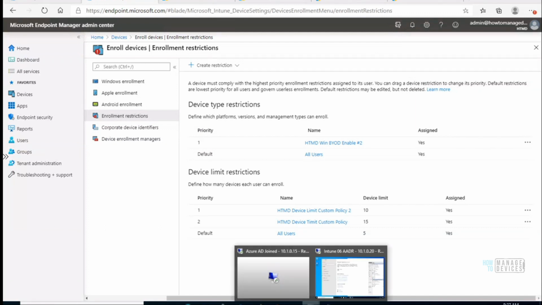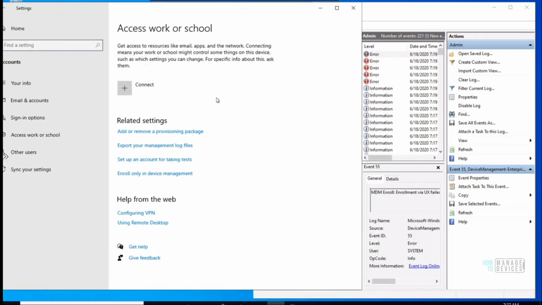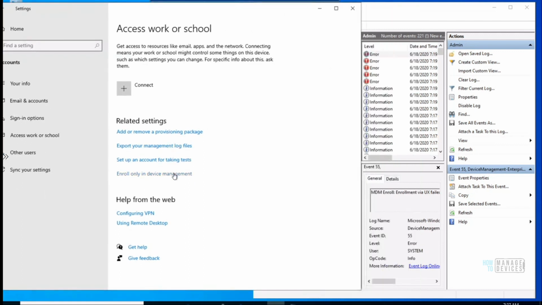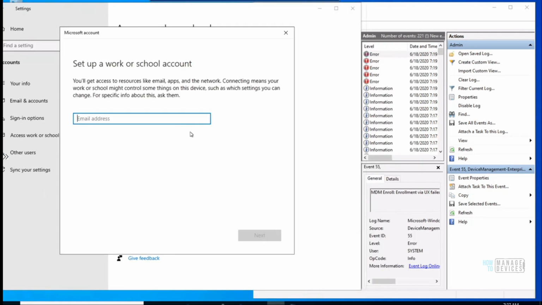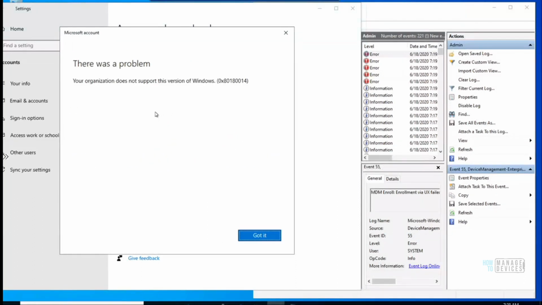Okay, so let's go back and enroll the device. If I click on that, okay, so enroll the device, admin to same username, and let's check what is going to happen now.